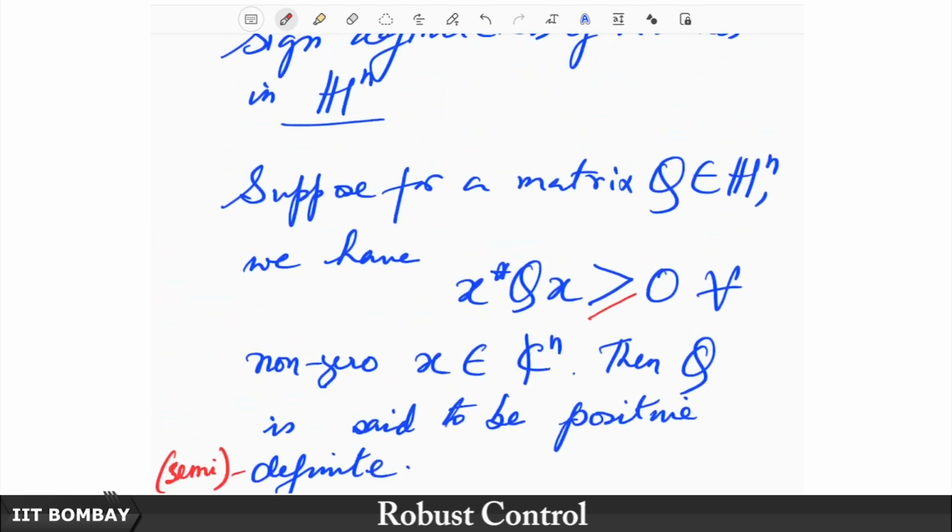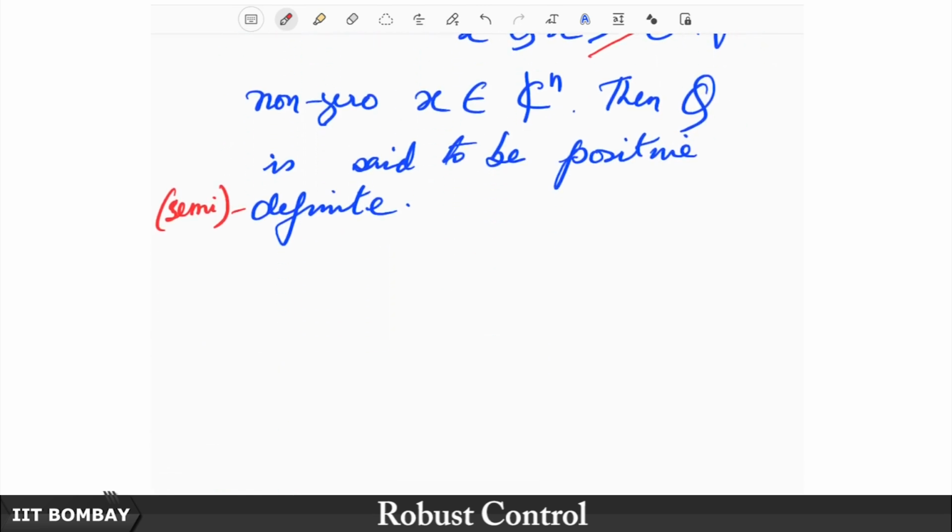It could be that for a given Hermitian matrix and some vector, the scalar is positive, for some other vectors it is negative, and for some other vectors it is 0. In that case it is an indefinite matrix. If it is always negative for non-zero vectors, then it is negative definite. If it is negative or 0 for all vectors, then it is negative semi-definite. Same thing for positive definite and positive semi-definite. So you have all 5 possibilities: positive semi-definite, positive definite, negative semi-definite, negative definite or indefinite. All of these 5 possibilities are wide open, but then how do you check for it?